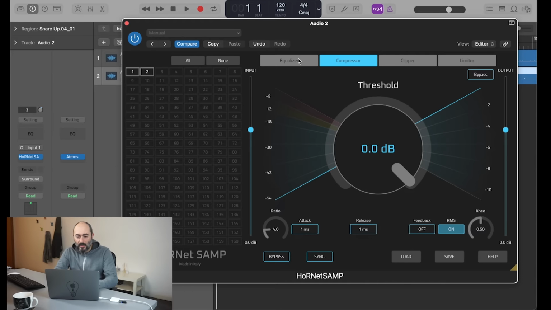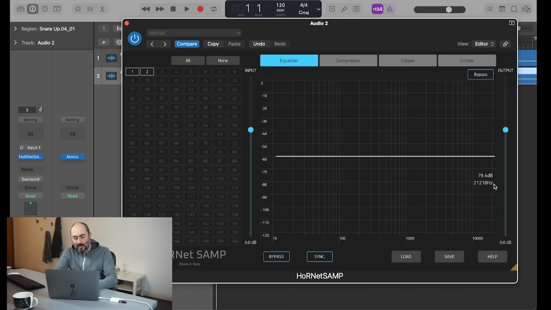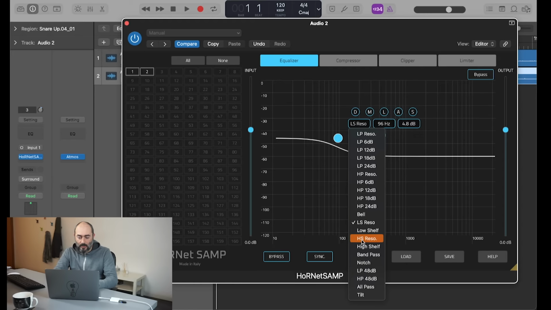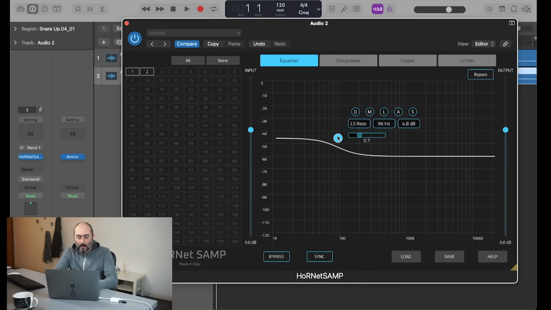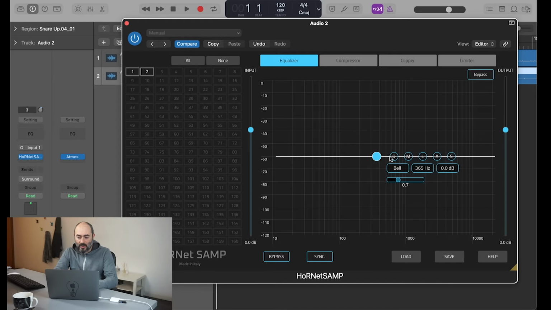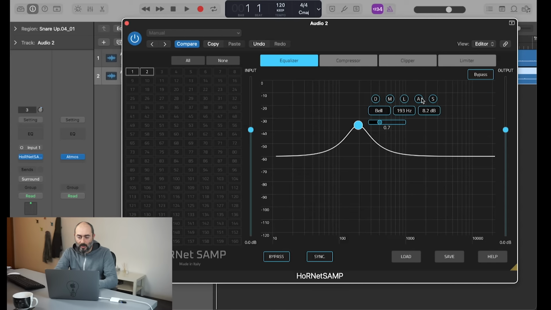And the equalizer is taken directly from our Total EQ, so you have in this case up to 6 bands, and each band can be any kind of filter. We also added the tilt filter here because it's very useful on the master, and of course you have the saturation and analog button from Total EQ, so if you are curious about what they do, you should see the video about that plugin. We also have the dynamic option, so we can have dynamic filters.